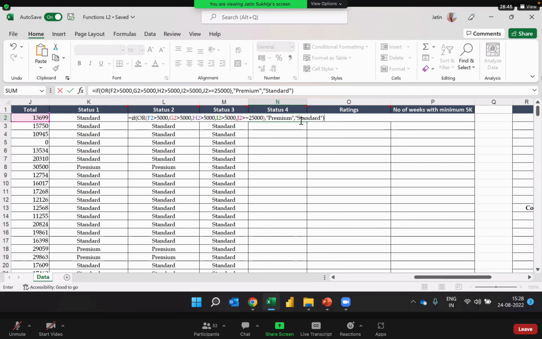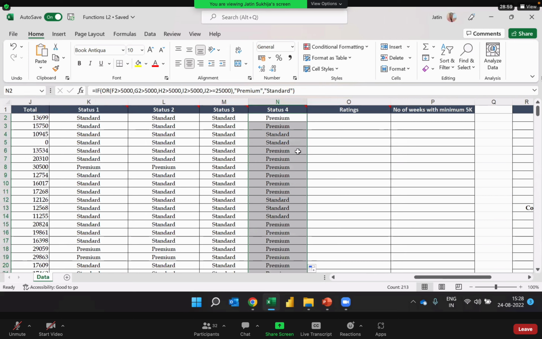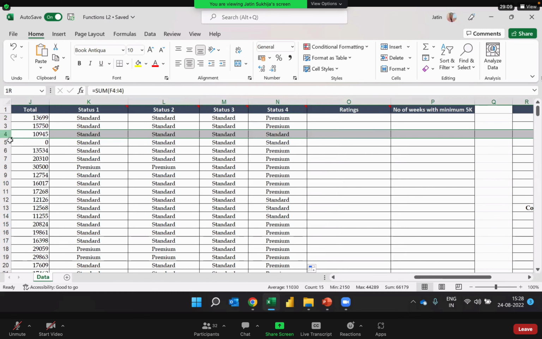So I think this time we will have majority of IDs as premium, because out of 5, we want at least one. So when I say here premium, you can see majority of them as premium. But I can still see standard here, row number 4, row number 5.